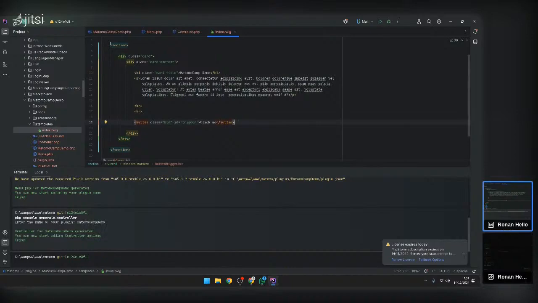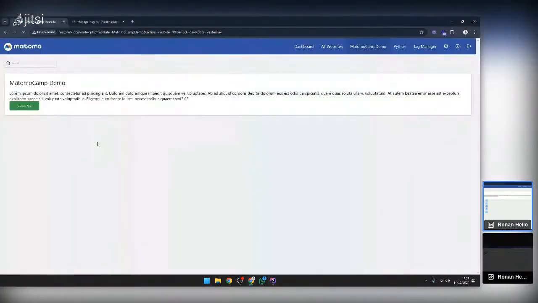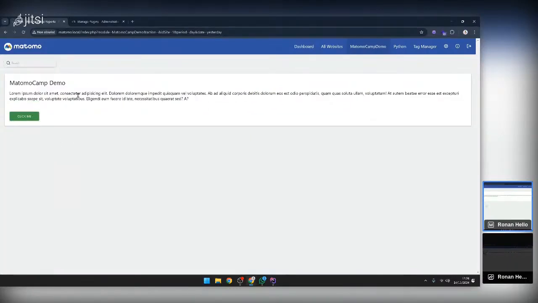Okay, so I now have my base HTML template, and we now have to handle that click and call the Matomo API. So let's see how we can do this.